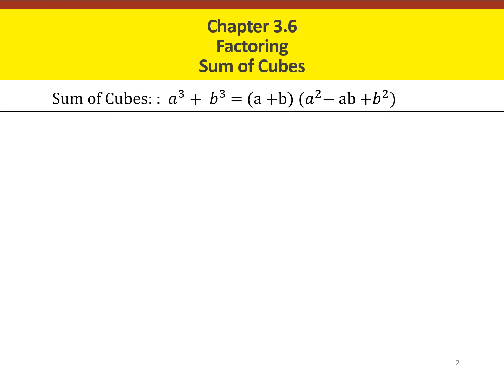But I think the best way for you to understand this factoring is by looking at an example. So our first question is going to be to factor x cubed plus 64. First thing you're going to do, take the cube root. Take the cube root of x cubed, you're going to get x, and we're going to set that to be a. You take the cube root of 64, and that's going to be 4, and we're going to set that to be b.